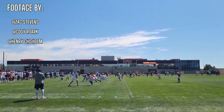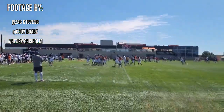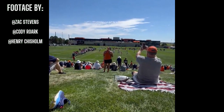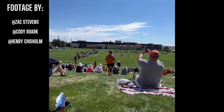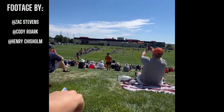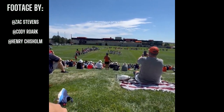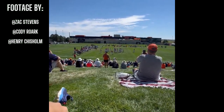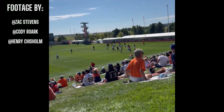Now, you know what's interesting is Bo Nix was actually listed third on the depth chart, which I just completely think is so false. I think they're probably going to go into the preseason giving Bo Nix the majority of the reps, but I don't believe it for a second, okay? He has been getting day one starting reps in practice for the past 6 days, okay? So when you see that on the depth chart, I wouldn't really take too much out of it. Maybe just take it with a grain of salt.